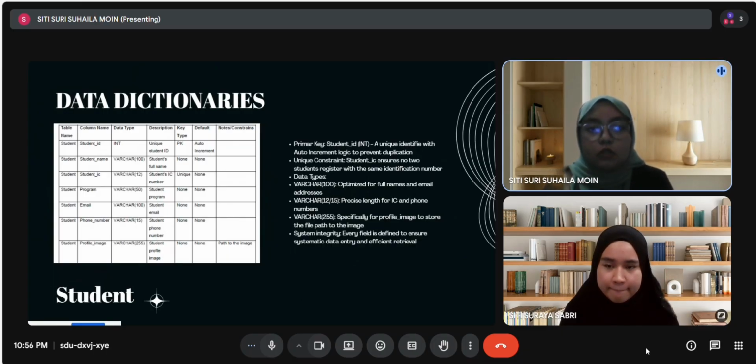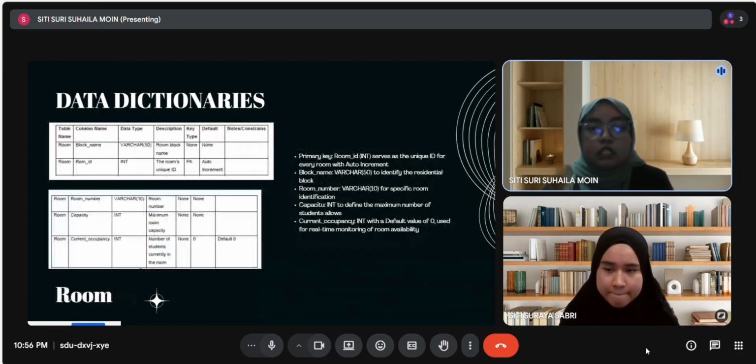As you can see, we use specific varchar lengths for different attributes. For instance, 100 characters for names and emails and 12 characters for the IC number. For the profile image attribute, we use a varchar 255 to store the directory path of the uploaded image file. This structure ensures that our system is not only organized but also optimized for high-speed data processing.